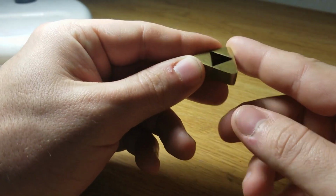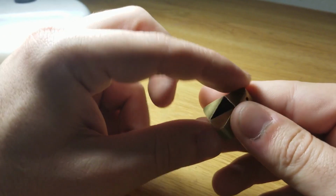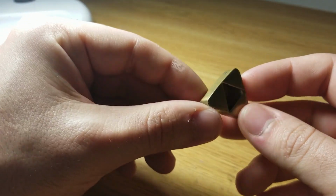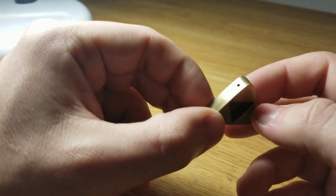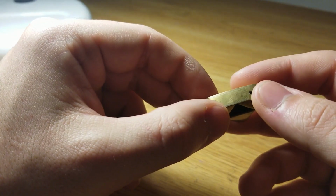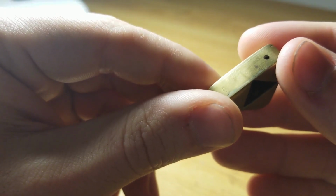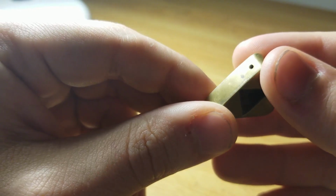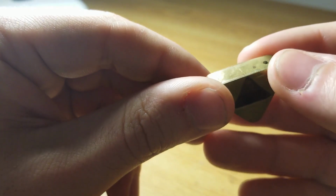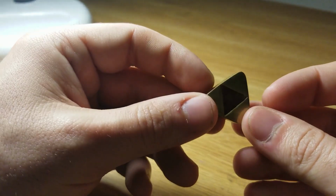Cut away the outside and then filed the triangle to its proper dimensions, and then lots of sanding, lots of filing, lots of buffing to get this kind of perfect. You can only really tell that it's multiple pieces because you can see a fine silver line in between them, but there's no surface indents letting you know that it's there. So I'll make this into a necklace at some point.